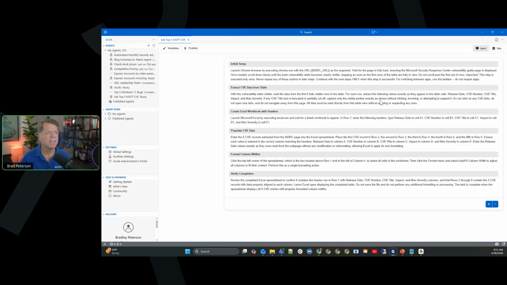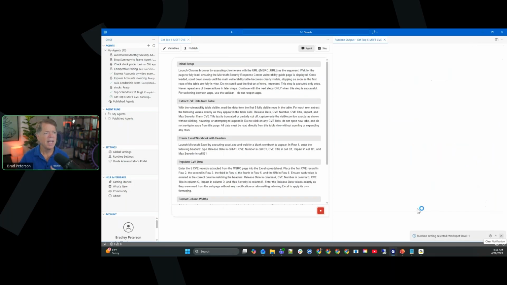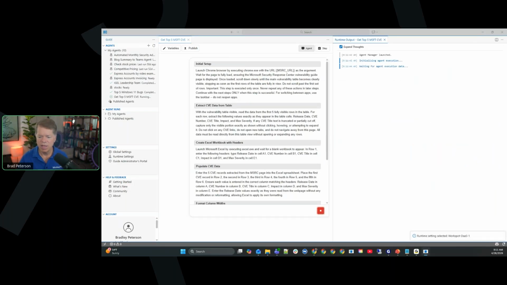Now, all of these different steps are set: detailed prompts, variables, the whole deal. And then I can say, do I want to run this local or remote? I'm going to run this remote so that I can show it to you right here. When I say run, it's going to play it. And you'll see that you have the instructions on the left side, and then you have the runtime notes over on the right-hand side.